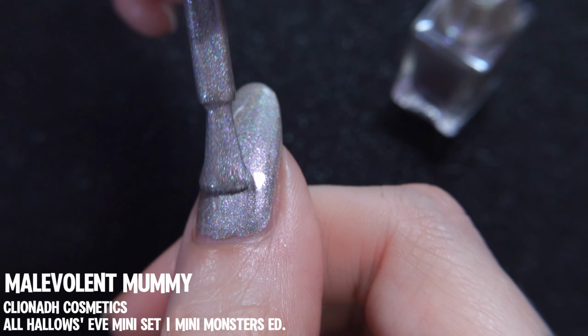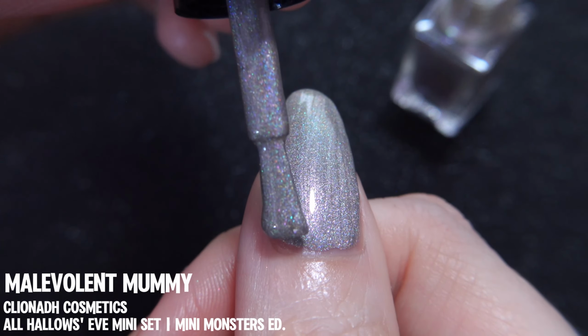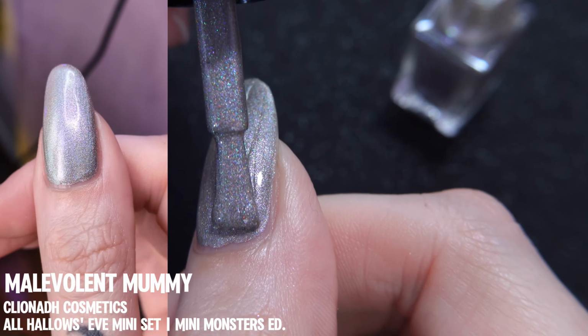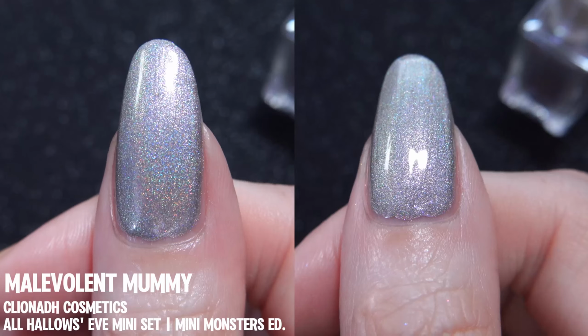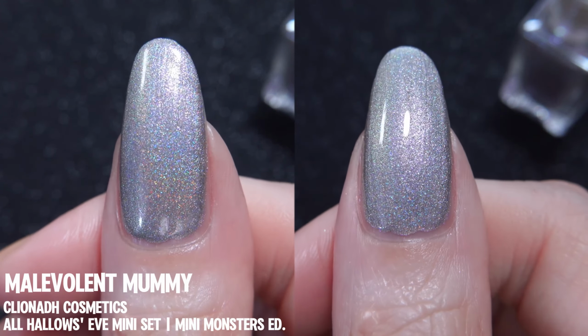I am also seeing something else. It's like a pink glow that this current shot is not catching. I'm not sure if this is like a pink micro shimmer component, but let me post a separate clip here so you can better see what I am referring to. You can see how that pink comes to life as the light hits it. Just a little surprising detail that really helps to elevate the visual interest.